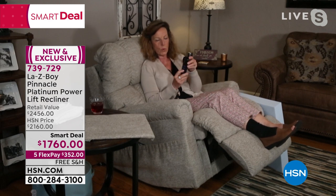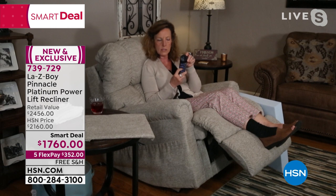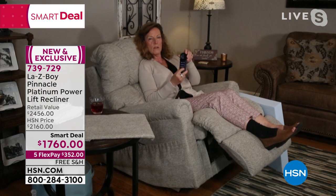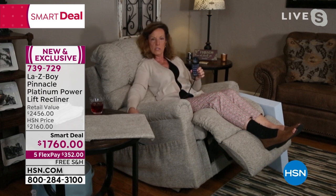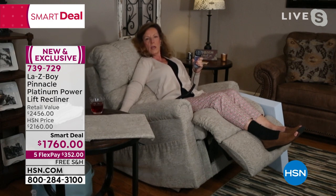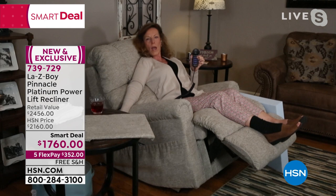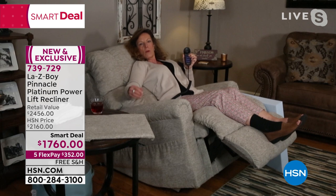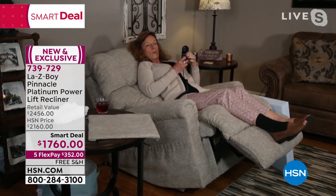Perhaps as you get into this position, you need a little more back support. You have a separate button to raise the headrest for the motion you need. Then for the lumbar — the lower area — I can move the wand left or right. Look at my torso — it will move as the chair lifts me. I can lower my headrest as I need that comfort, raise my legs a little more if I need, or recline a little more. As I recline, it will take me to zero gravity. I'm going to do the two buttons together so you can see what zero gravity is for your reclining.